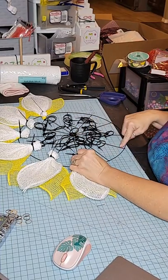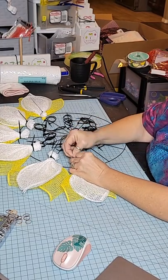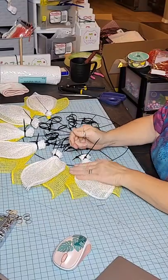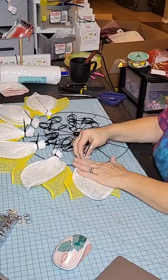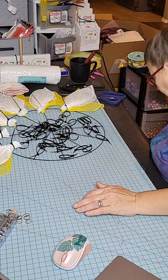We got 1, 2, 3, 4, 5, 6, 7 more, and then we'll see how it works. The pink and white flower, I did it with deco mesh.